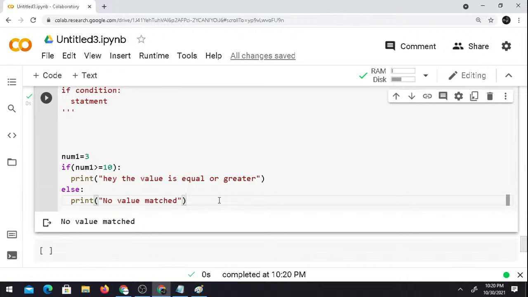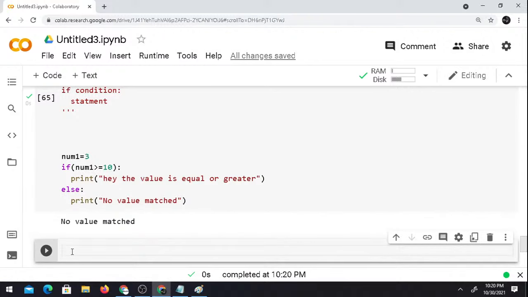Now let's say you are interested in taking an input from a user and then executing it. Let's say you want to get a number from a user. So how do you get a number from a user? For getting a number, you call the input function.